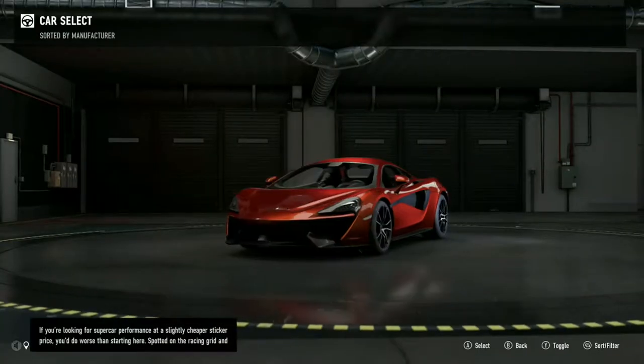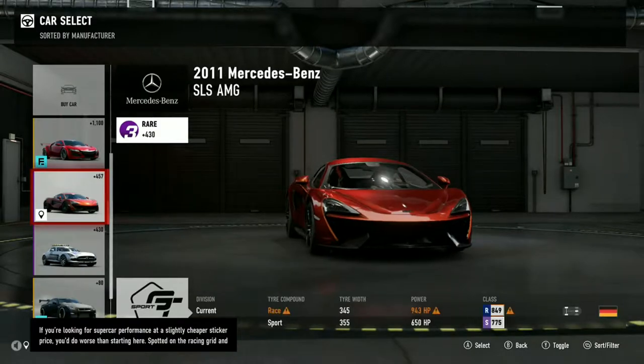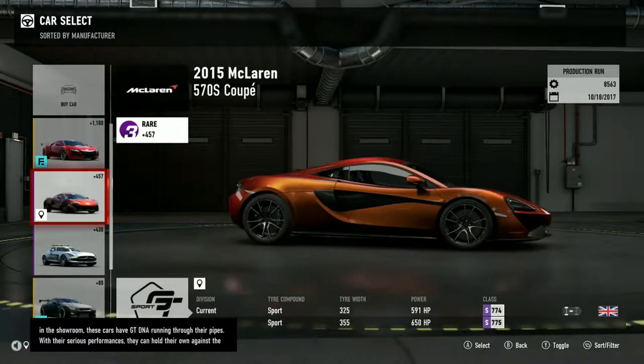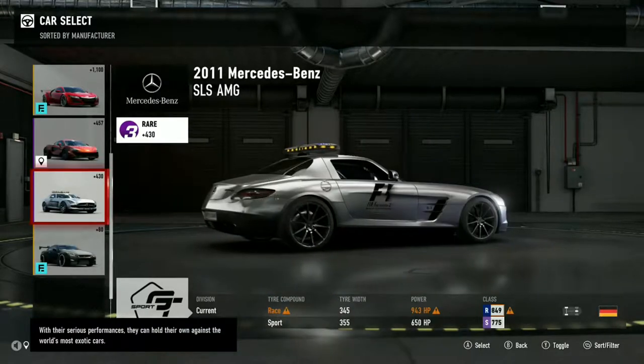Yes. If you're looking for supercar performance at a slightly cheaper sticker price, now you'd do worse than starting here. Spotted on the racing grid and in the showroom, these cars have GT DNA running through their bones. Okay. They're serious performances. They can hold their own against the world's most exotic cars.